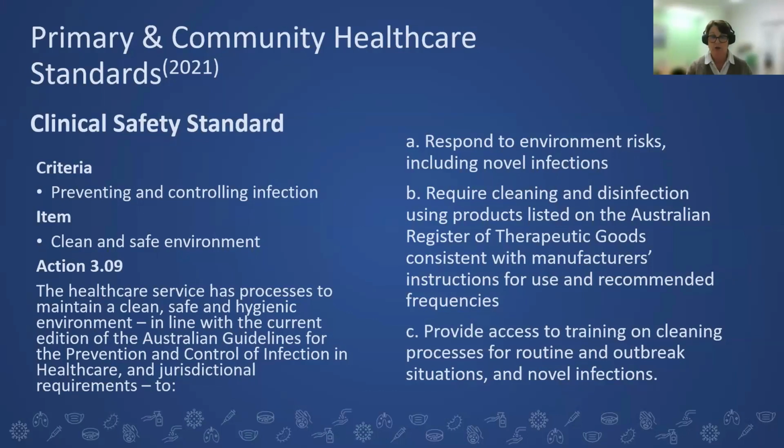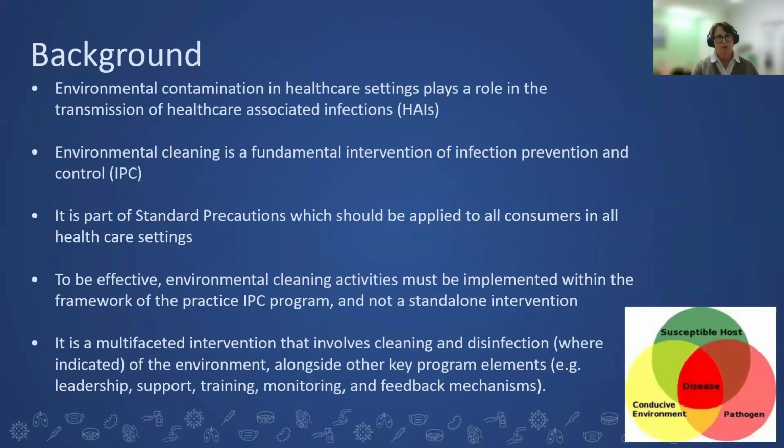And as I said, when we have those novel and emerging pathogens arising. So if we just look at the background, we know that the practice environment is a potential reservoir of organisms. It is clearly linked to the chain of transmission. So we need to take that risk-based approach and identify and manage those organisms.